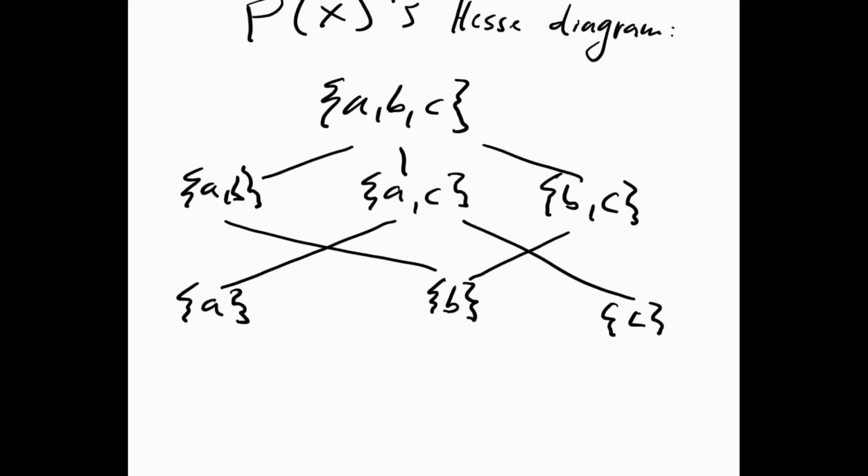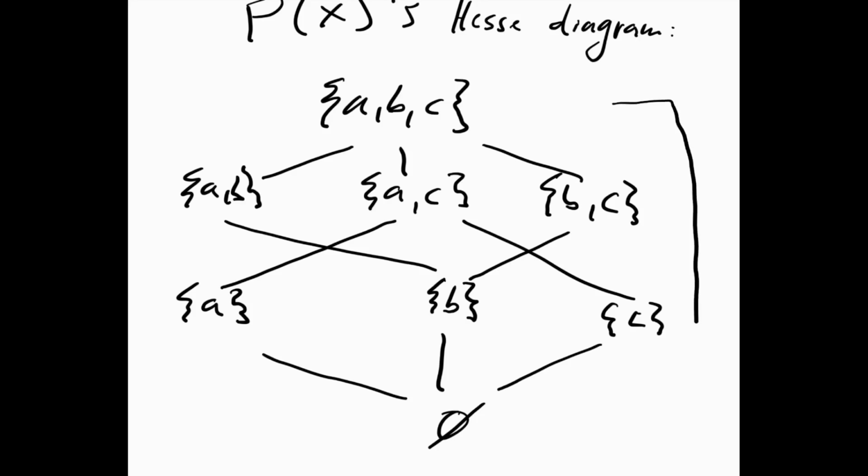And a subset of all three of these, so we always draw a line if it's actually a subset, is the empty set. As we see, we were dropping down from the full set until the empty set, from the biggest one to the smallest one. This image resembles the shape of a cube when you think about it. It's very interesting. Similarly, we could, for example, talk about divisibility. Very often the example with the number 12 is shown, which is an interesting thing to consider.